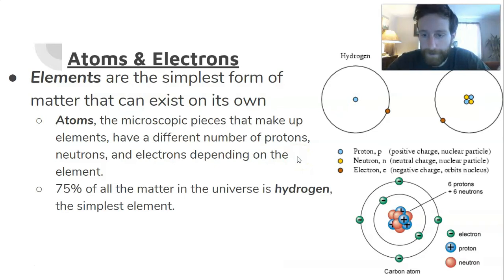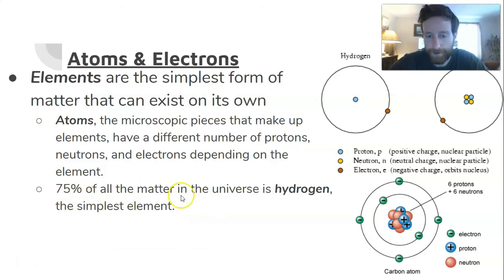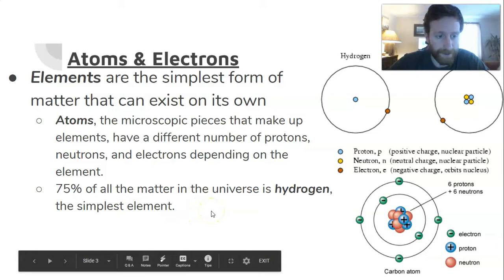An important and fun fact is that hydrogen is by far the most abundant element in the universe. About 75% of all the matter in the universe is hydrogen. So when we look at a distant star or galaxy, we're looking at primarily big collections of hydrogen. That'll come back around in just a little bit.